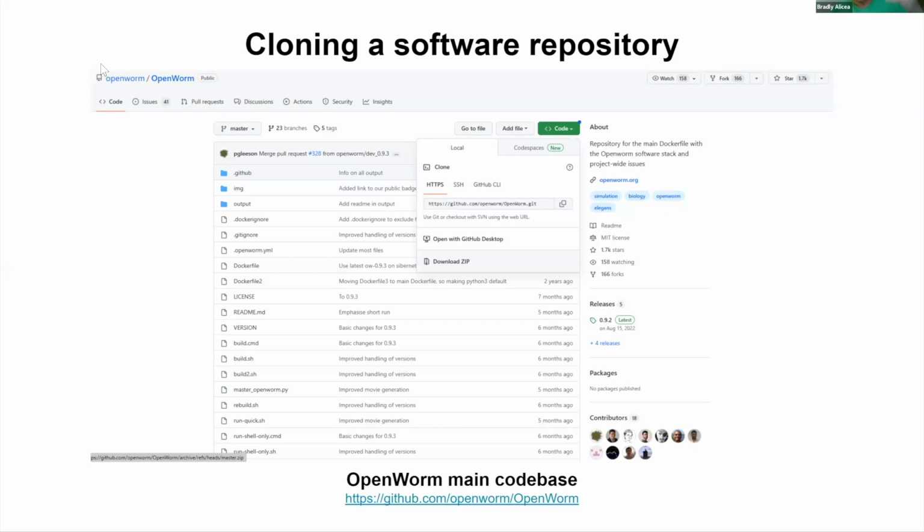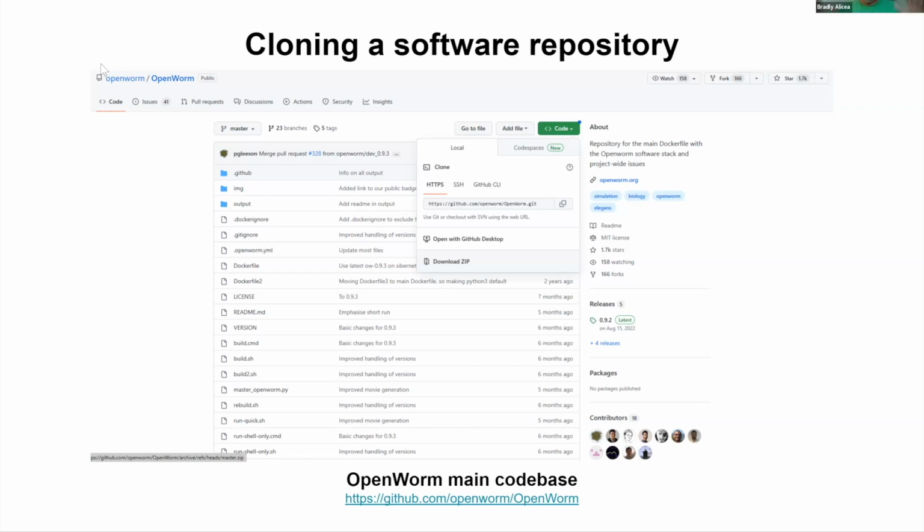Maybe you want to run the software inside of it, or you want to create it. Well, you can create a release, but that's a different process. But you want to basically take it, download the software, and run it on your machine. You don't necessarily want to actually modify the code and push it to the organization. So that's what we do when we clone software.